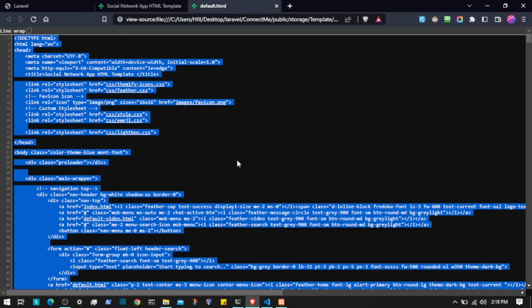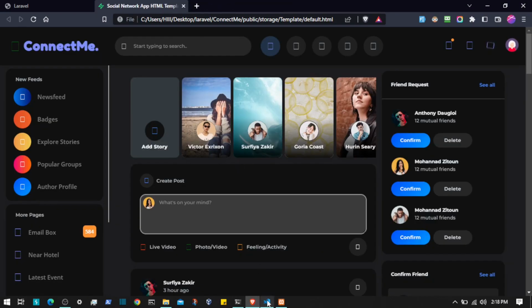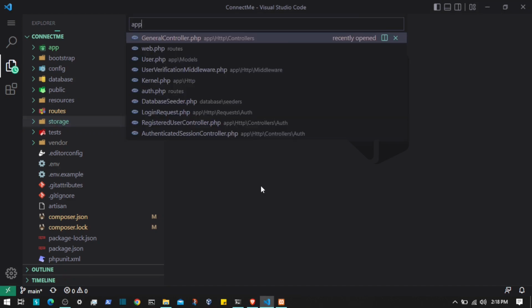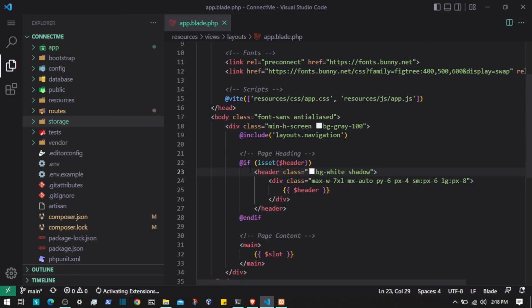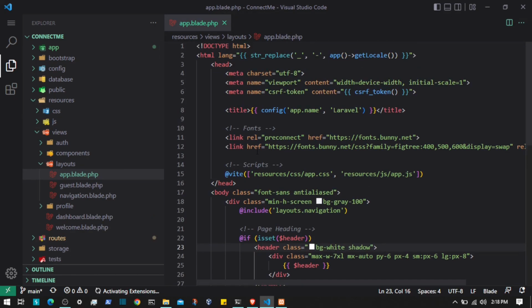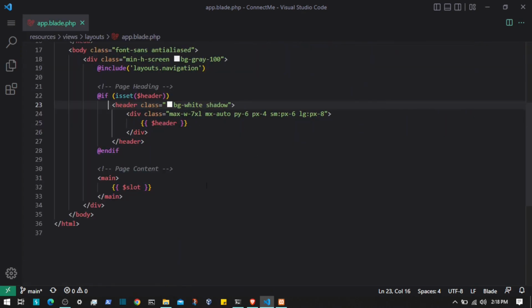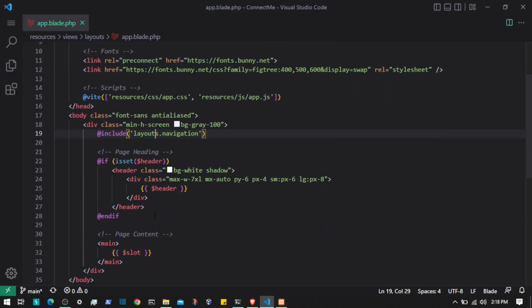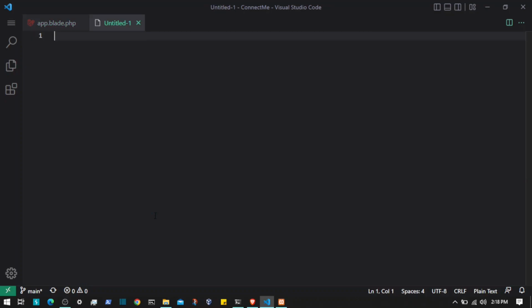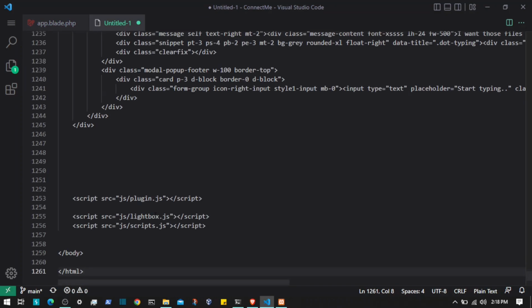So Control A, then close that off and go to app.blade.php, that is inside the layouts folder, and here we are going to integrate that. As you can see, they have white, that's why it was throwing an error whenever we were redirected to the dashboard page. So I'm going to open up another page and paste the copied HTML.